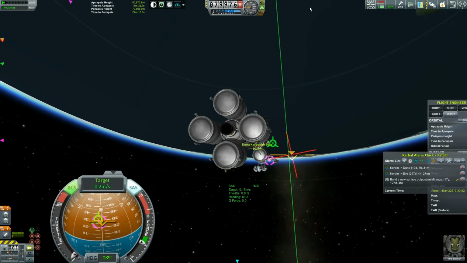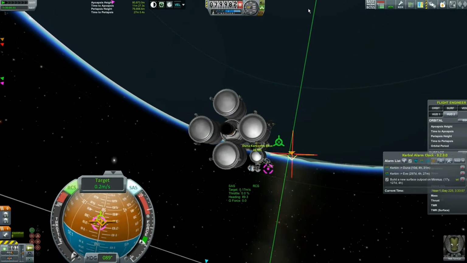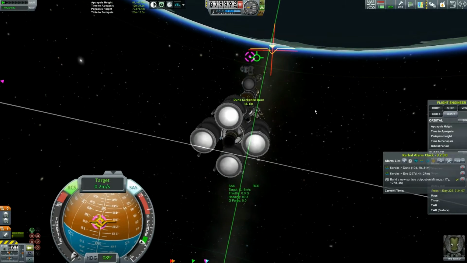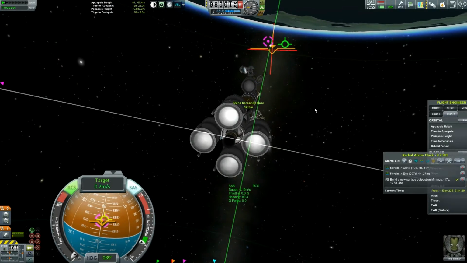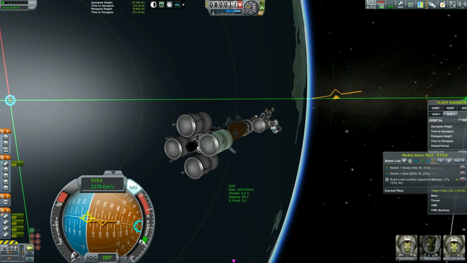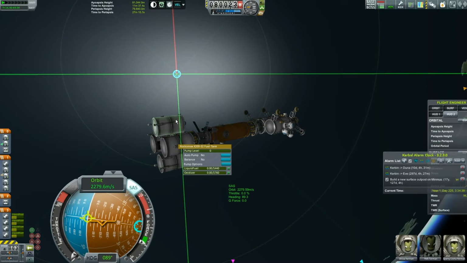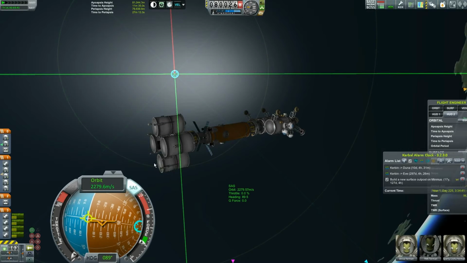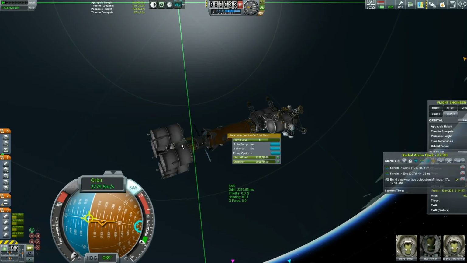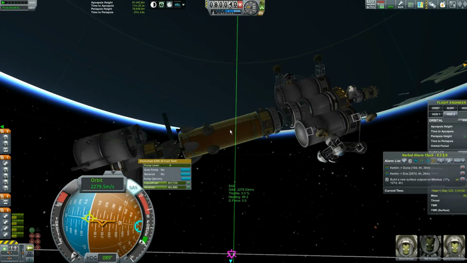Jeb is ready to go. We're going to launch to the east. And in 3, 2, 1, go. Launch fairly strong over here like this. Going to roll the ship around so that down is down and up is up as we like it. Going pretty close to exactly east here. And now it's boring, so I will be back when we're getting up to the station.